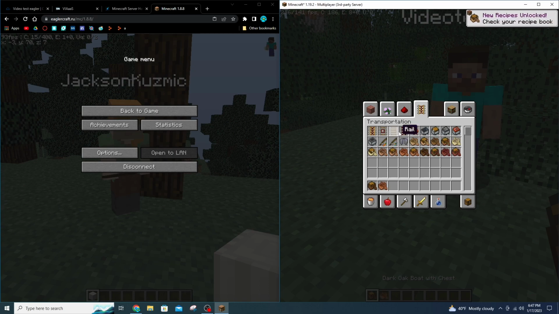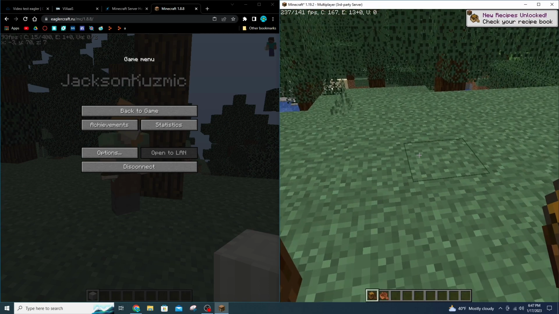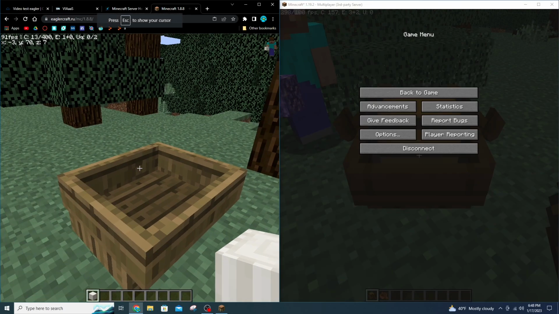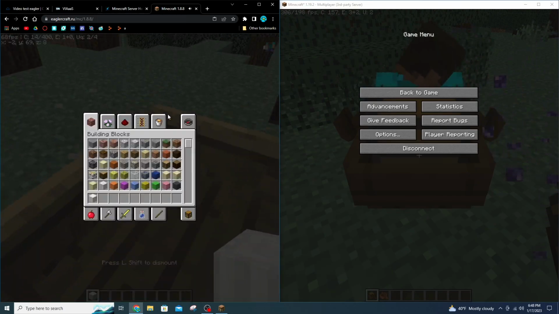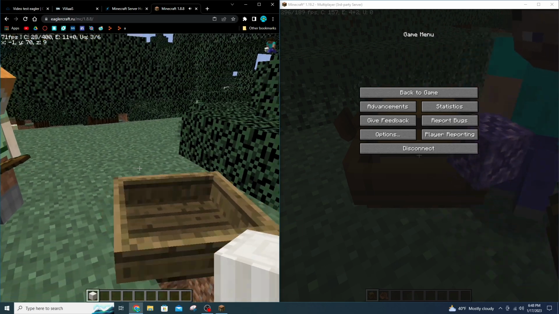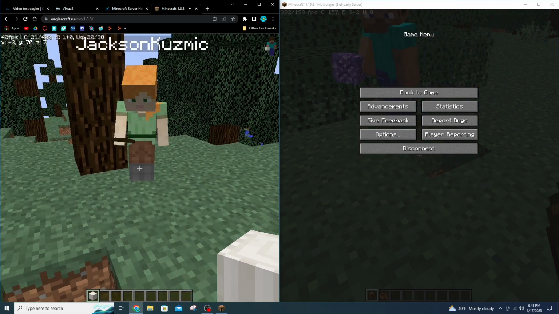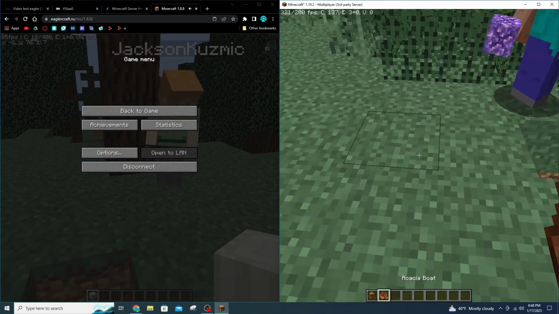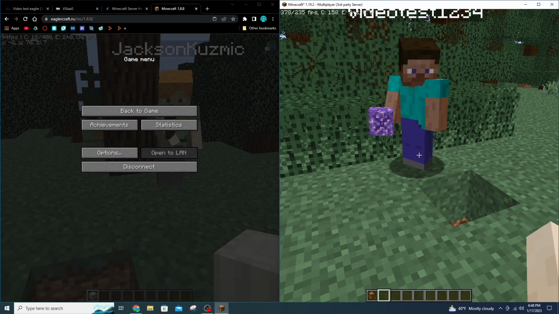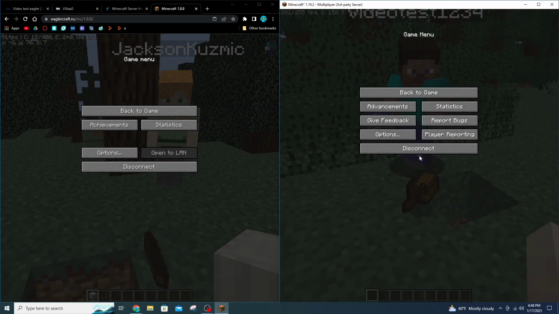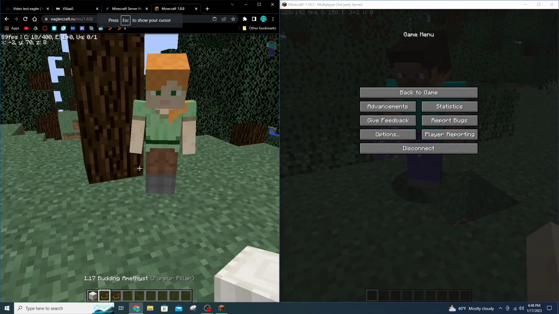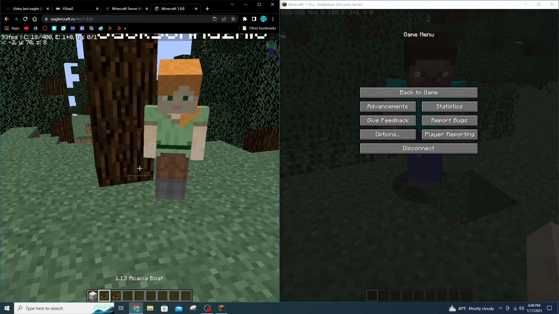Chests and boats. When you do a boat with chest, it just appears as a boat. It doesn't work. And the boats are like old bad boats. Same with normal boat, but they're all oak wood. But if we give it to it, as you can see, dark oak chest boat and acacia boat.